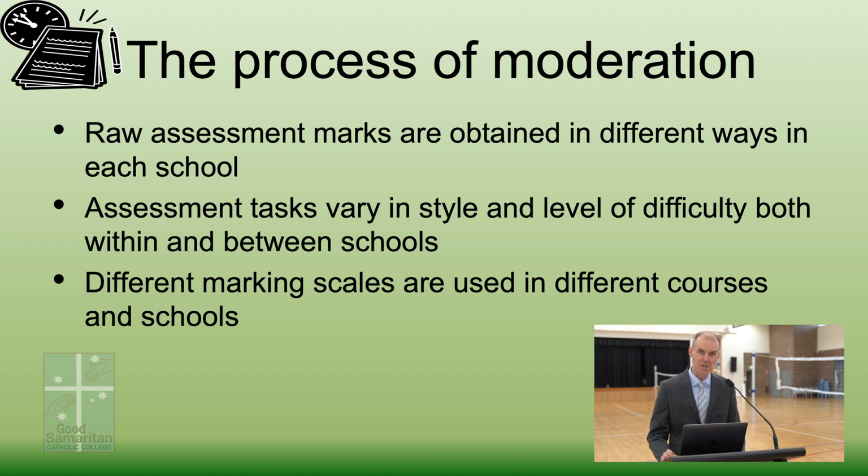What happens is there is a moderation process that NESA put into place, and that moderation process is based on the HSC raw marks that you achieve in your HSC exams. Different schools will have different marking scales and different assessment tasks and different types of tasks, and so NESA puts this moderation process in place to eliminate the possibility that one school is advantaged over another school.